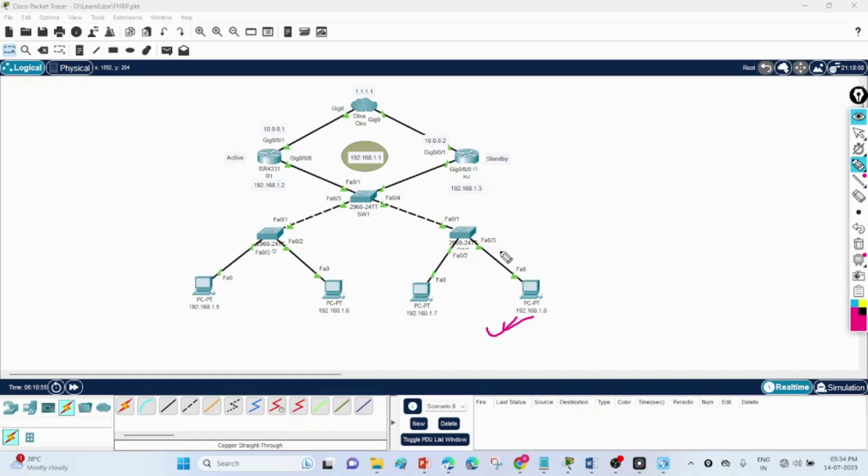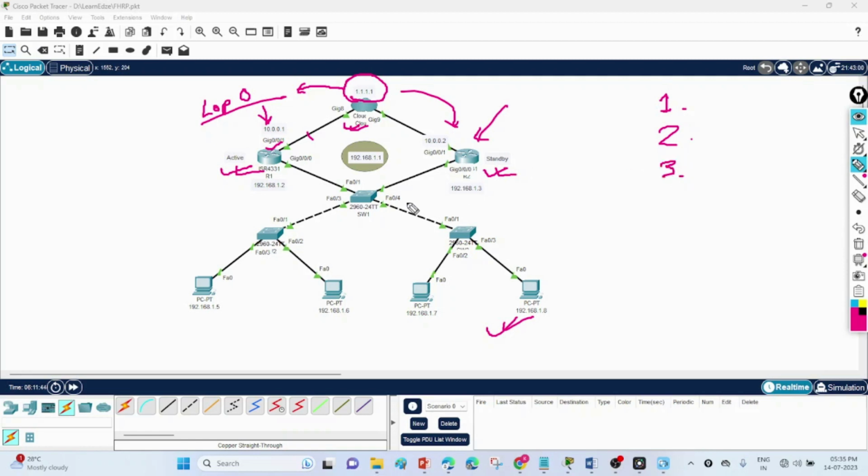Let's take this scenario where we are going to configure HSRP. In the first step, step number 1, we are going to configure the loopback IP address, loopback 0, in both of the routers, router 1 and router 2, so that the internet IP address 1.1.1.1 will be configured as a loopback address on the router, because we are not going to configure the cloud over here. Then in step number 2, we are going to configure router R1 as active by using HSRP and router R2 as standby by using the HSRP command.